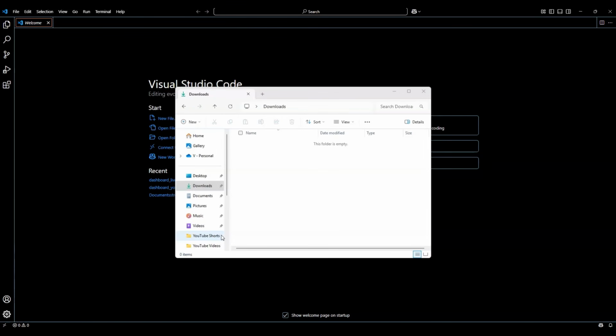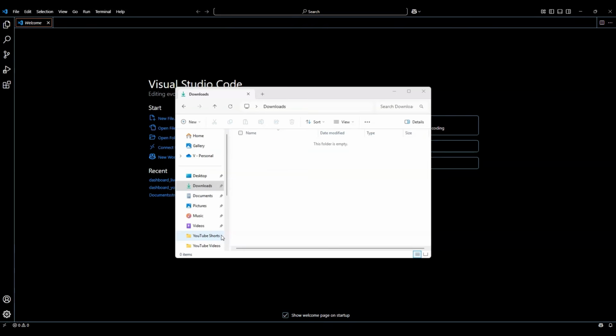So in this part of the tutorial, I'm going to walk you through how to start from scratch using Visual Studio to build a real-time dashboard and simulate live sales data. So let's go ahead and open VS Code on your computer. If you haven't downloaded it yet, just head to code.visualstudio.com and install it. I will put that link in the description below. It's totally free and it works great with Python.